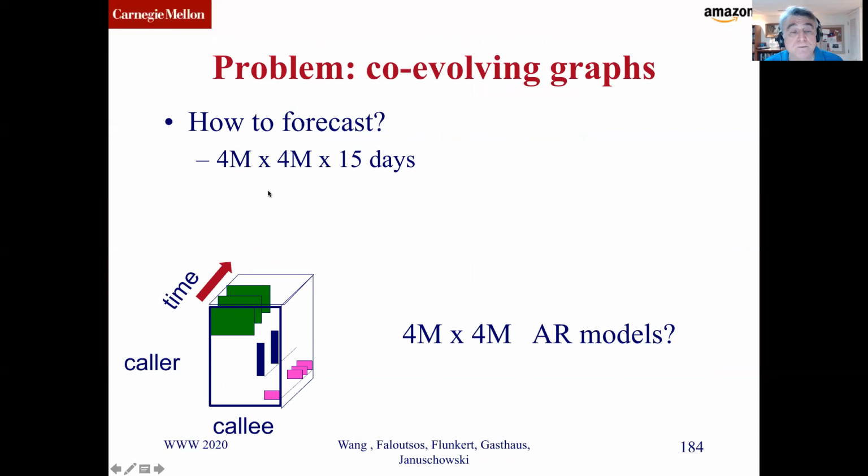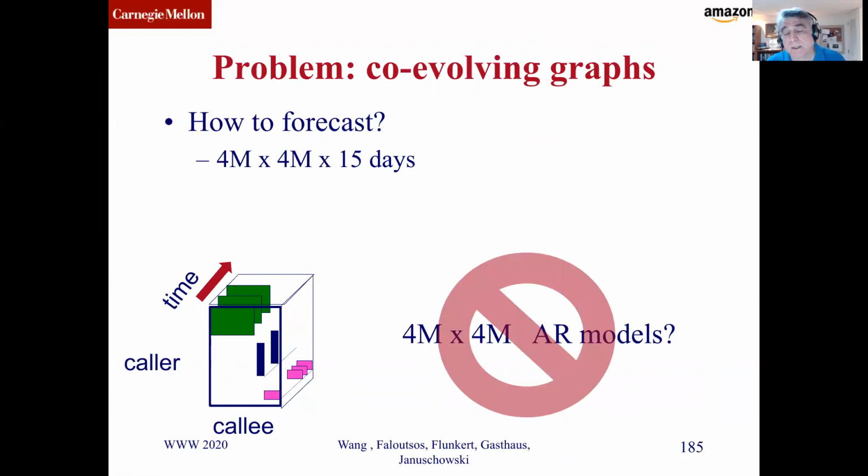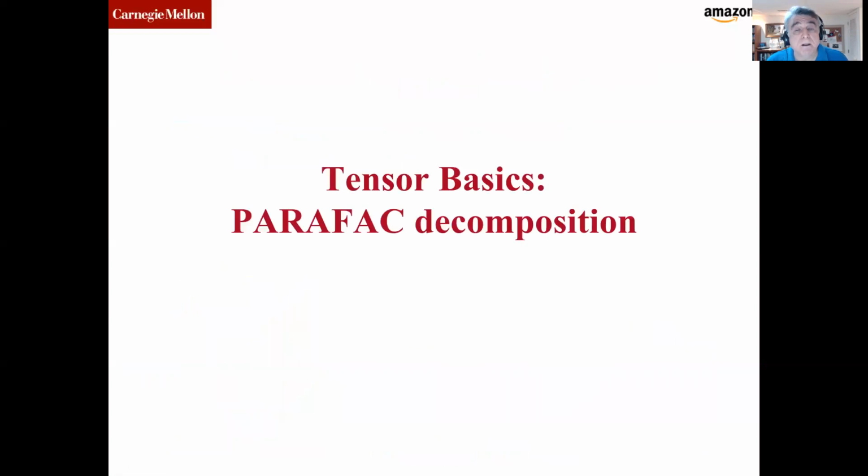Because if we try to do straightforward forecasting, suppose, as we'll see later, we have a real data set of who calls whom and when. In this case, if we want to do forecasting, we have 4 million people calling 4 other million people. If we try to do forecasting on a pair basis, a caller-callee basis, then we would need 4 million squared autoregressive models. So this will be prohibitive, plus it will be extremely wasteful. Most of these pairs don't call each other at all, 0, 0, 0 all along, right? So forecasting on a specific level, on an individual level, is a bad idea. It won't work, it won't scale. Tensors will help us solve this problem. So the tool that we will use is the so-called PARAFAC, parallel factor decomposition.